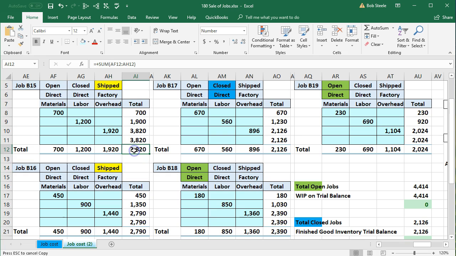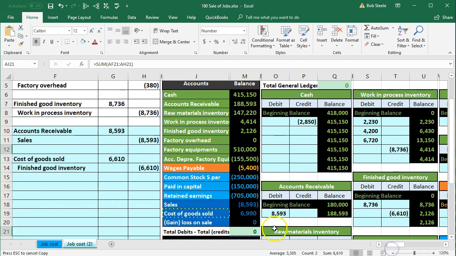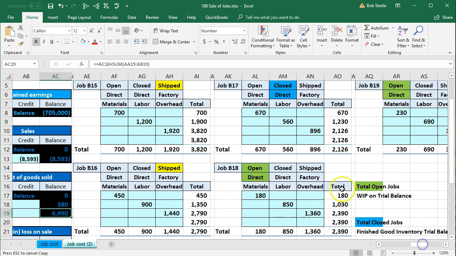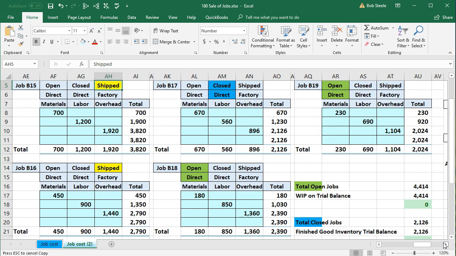I mean, we could add them up and say, okay, those add up to 6610. And if I go to the left, that's what we posted to cost of goods sold. But you'll note it won't always be exact because this is a temporary account and it's going to flow out to retained earnings. So of course, over time, they're all going to be shipped at some point in time. But they'll all be closed out to cost of goods sold, and they'll all be closed out eventually to retained earnings. These two, of course, are on the balance sheet, which are permanent. And so we'll be able to tie these out.